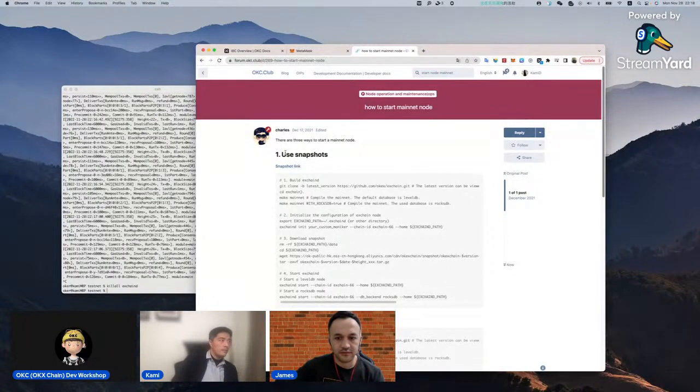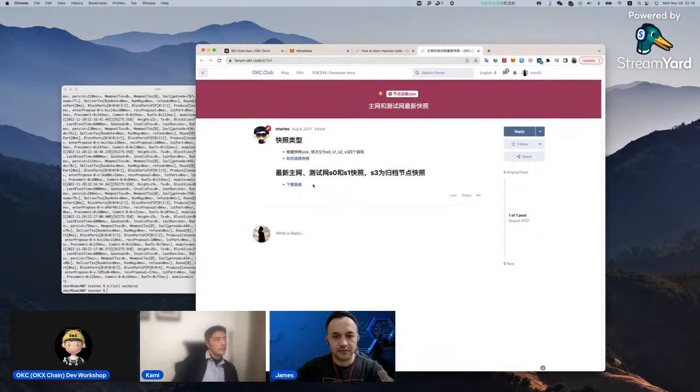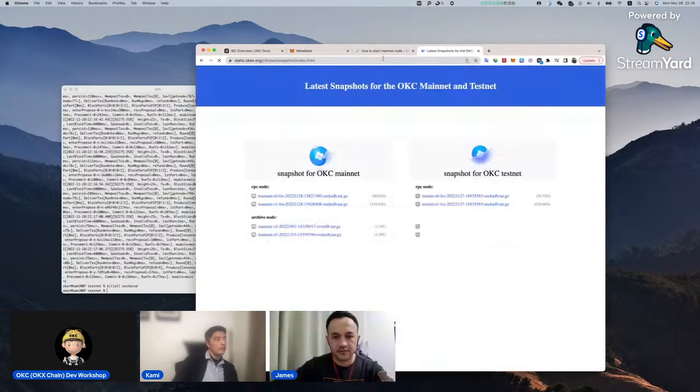I strongly recommend this way because you can easily catch up to the newest height by downloading the snapshot. Firstly, you need to click this button to get the snapshot download page. This snapshot is for mainnet, and this is for testnet.